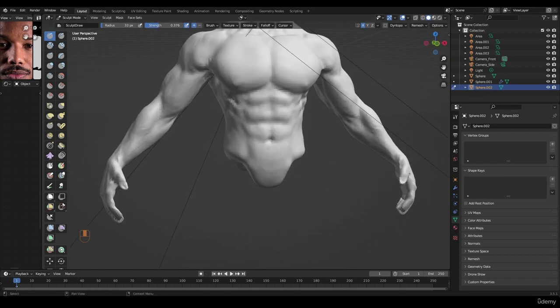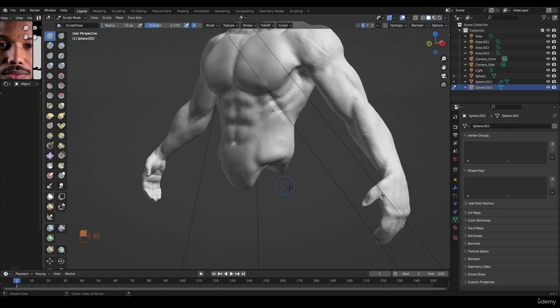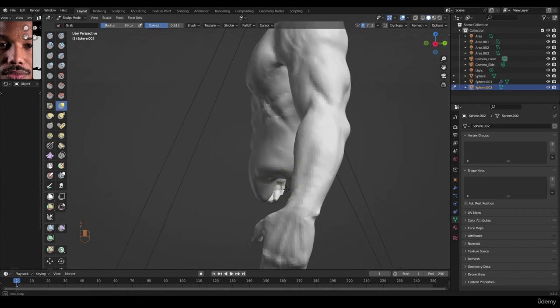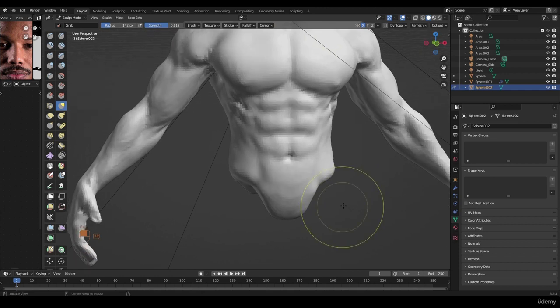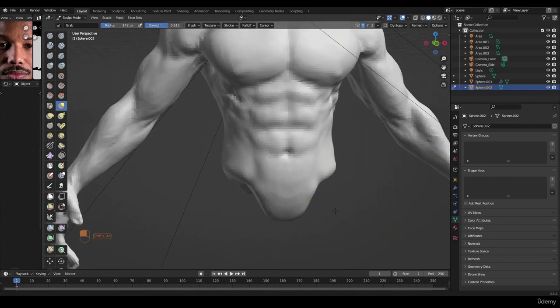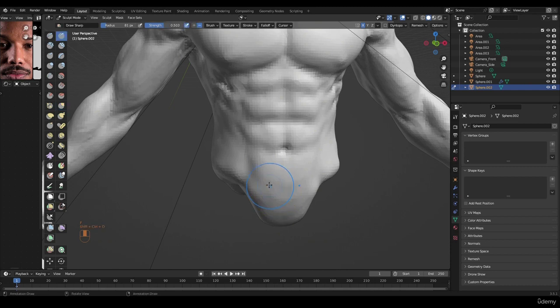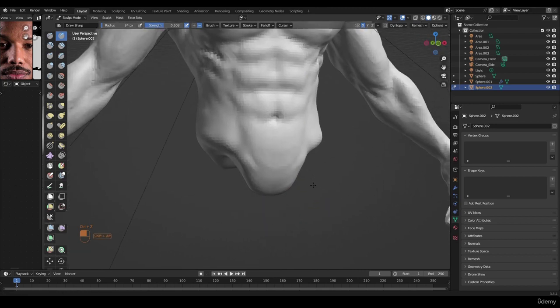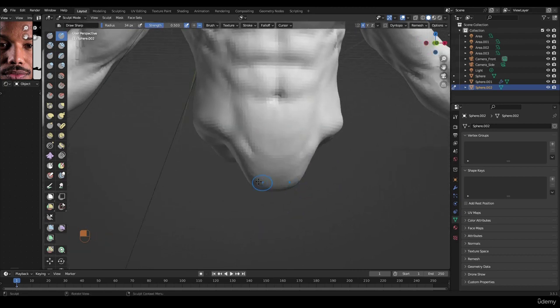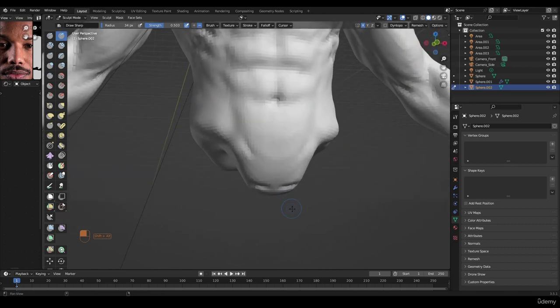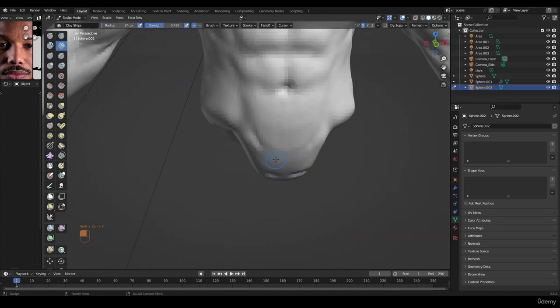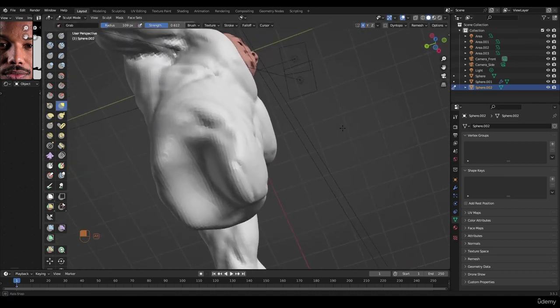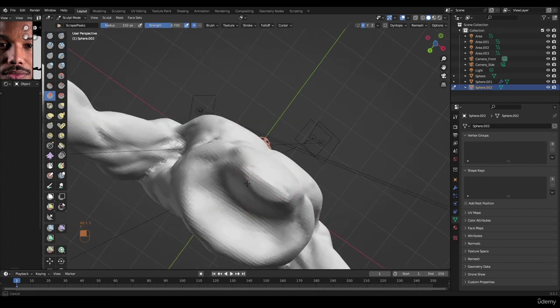So for this here, I do want to pull this out. Okay, so I want to indicate this little bit of this muscle coming down, internal oblique showing slightly, and then around this area we're gonna have to create the package. So I'm gonna use a brush, pull this up, then scrape this, use my grab brush, gonna round this out.